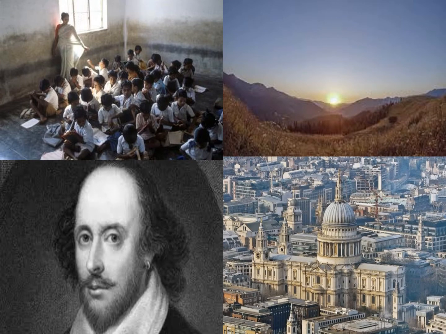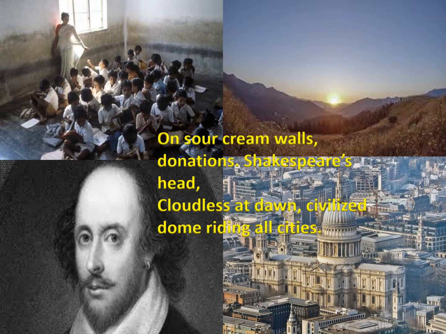So, the first few lines, and the pictures are also there for you. There were sour cream walls, yellowish, colorless walls. Now the second stanza depicts the condition of that classroom. The walls were very pale, yellowish in color, and there were donations hanging on the wall. So you all know about it in the classroom.